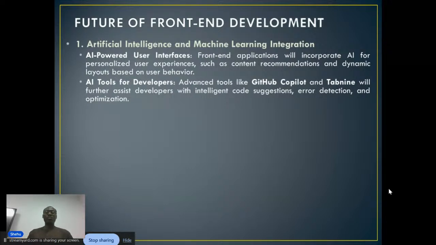In the future trends for front-end development, artificial intelligence and machine learning integration is something that is actually happening. So, AI-powered user interfaces. Front-end applications will incorporate AI for personalized user experience, such as content recommendation and dynamic layouts based on user behavior. For example, I'm sure a lot of us know TikTok and other social media, or even YouTube.